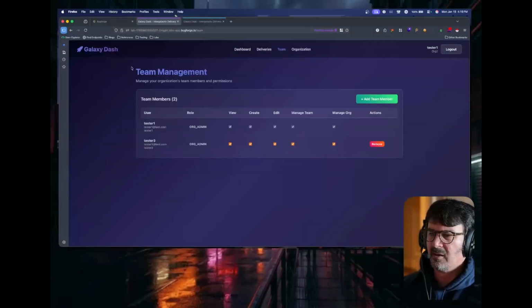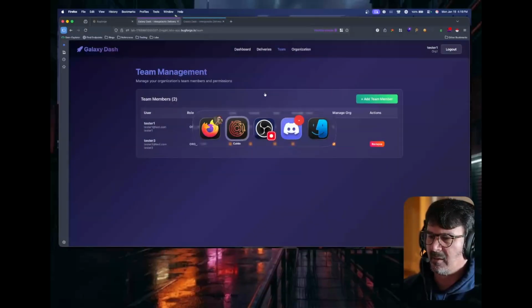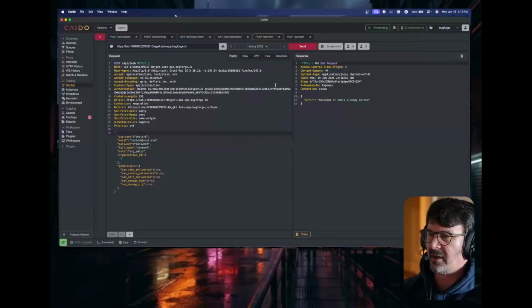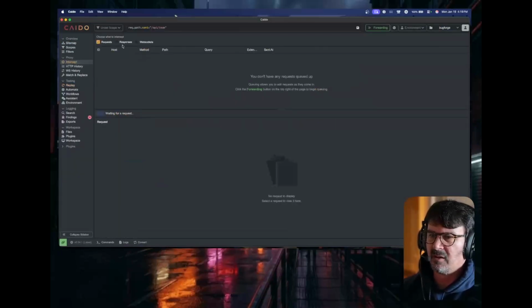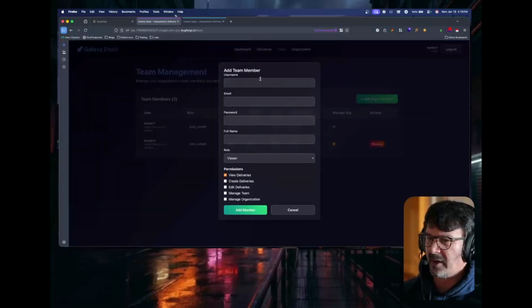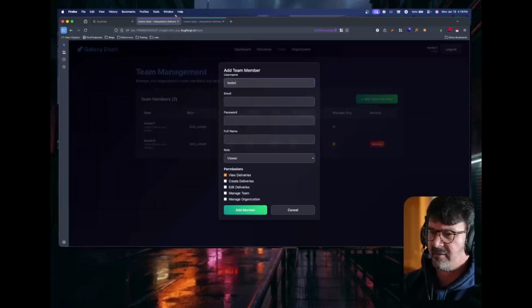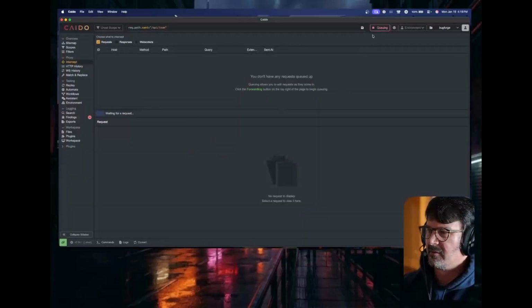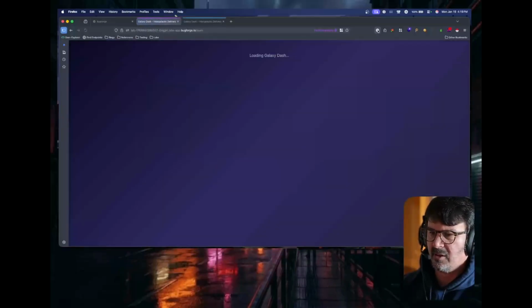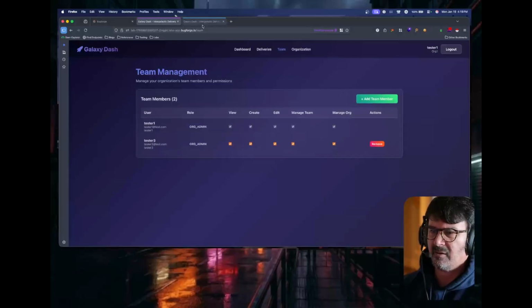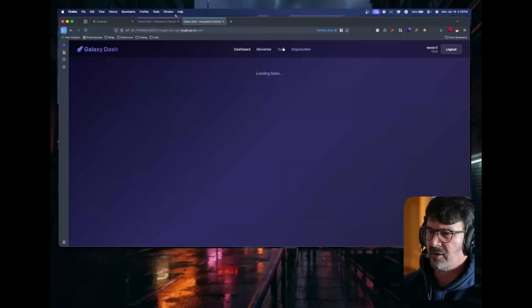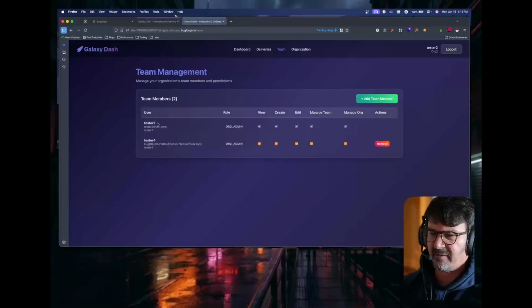Weird. Okay. I'm going to try to just intercept this here real quick. I want to try to illustrate this. Tester 5. Actually, give me one second. Let me turn my intercept off, refresh this, go over here, refresh that.